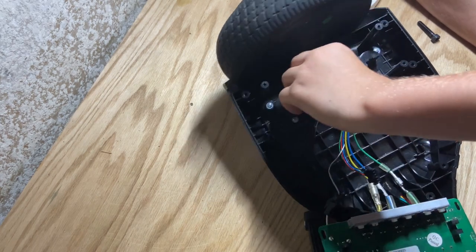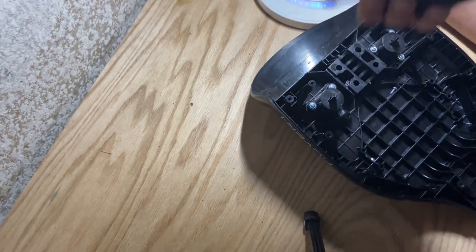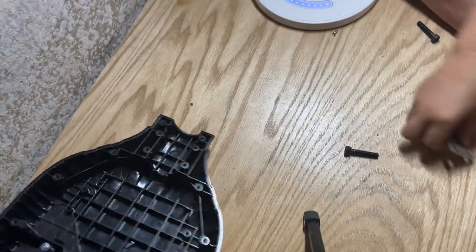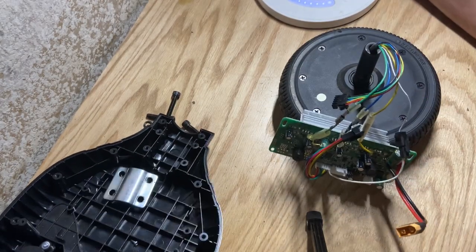Okay. Moment of truth. Can I get it off? Yay! I got the tire! Dang, I don't want that. Get this out of here, dude. Okay. Here's the screws. Oh, let's go!